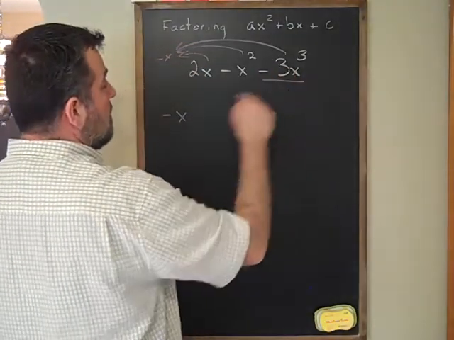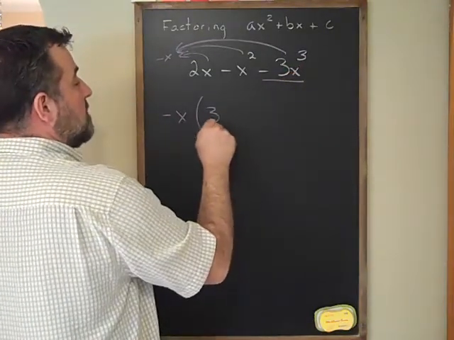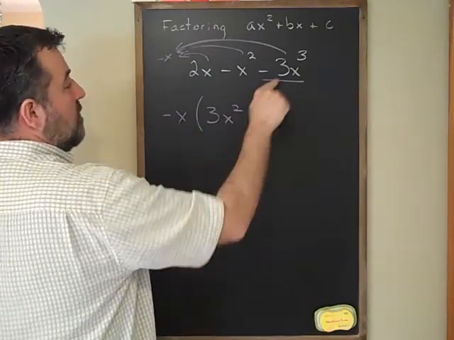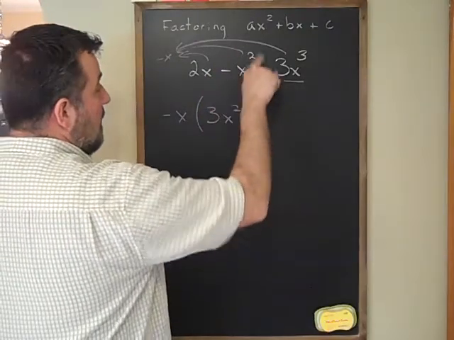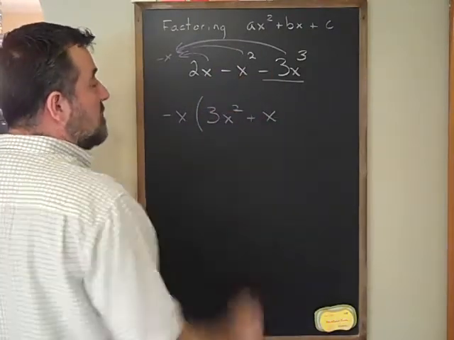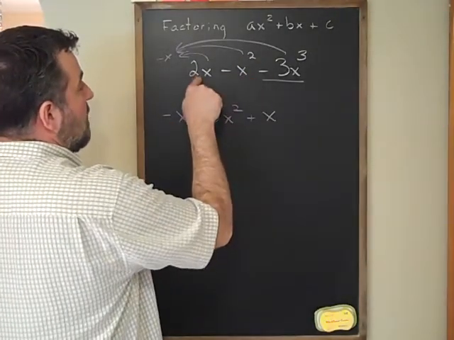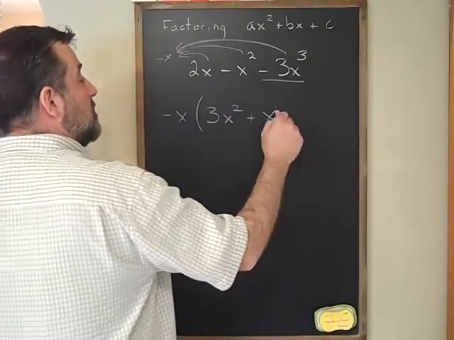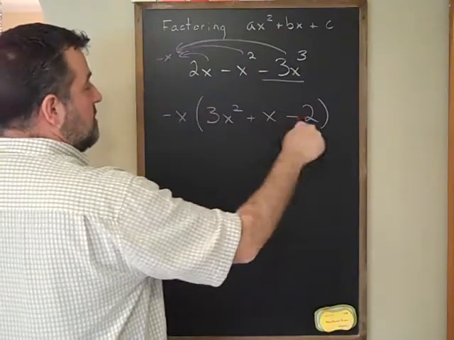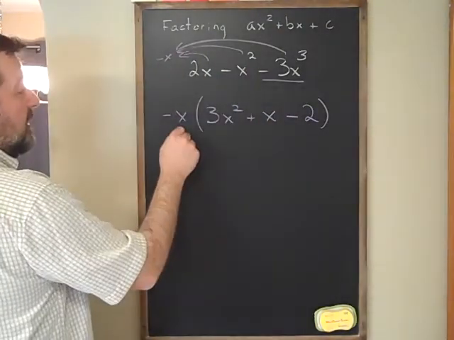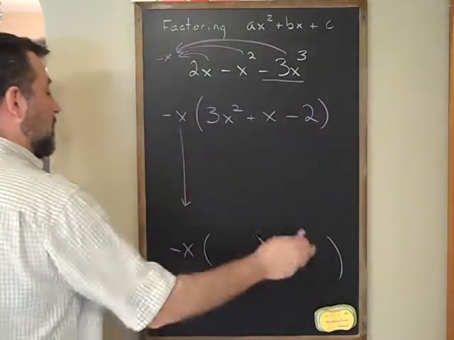So let's look at this first. When we factor negative x out of negative 3x cubed, we would have a positive 3x squared. You can see if we multiply that, that'll make a negative 3x cubed. Let's factor a negative x out of a negative x squared. That'll leave us with a positive x. Negative x times positive x, negative x squared. Let's factor a negative x out of 2x, which will leave us with a negative 2. Negative times negative is positive, x times 2 is 2x, there it is. So that negative x is just going to go along for the ride. It's going to be part of our answer in front of our two binomials.